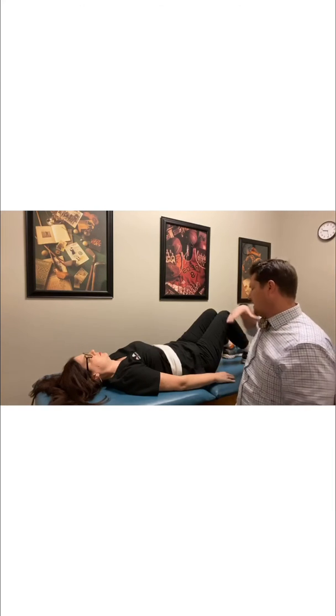And for diaphragmatic breathing, I recommend going in through your nose, out through your nose if you can. If you breathe in through your nose, it naturally facilitates more diaphragm activation. If you breathe in through your mouth, it's more chest, that upper breathing pattern. So if we can slow down and use the nose, we might tap into it a little bit better. And so what I'm going to ask Rachel to do is take one hand and just rest it on your upper chest.